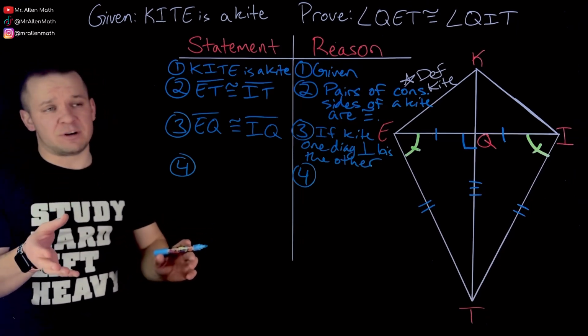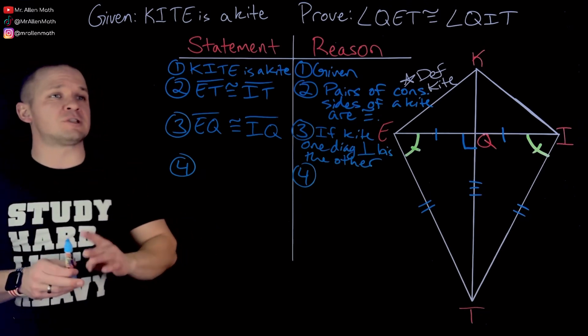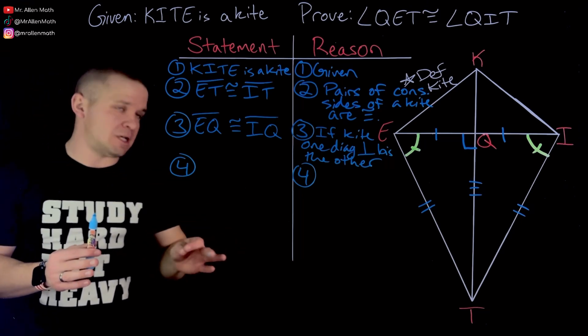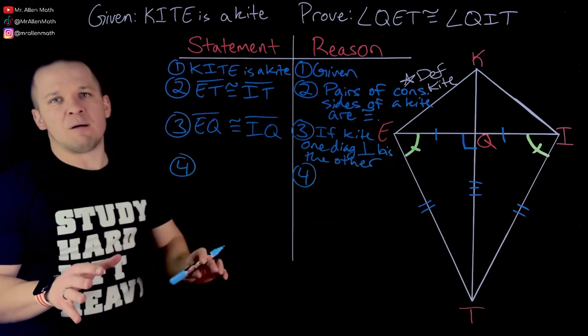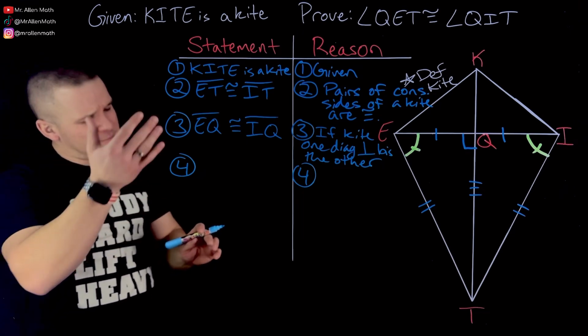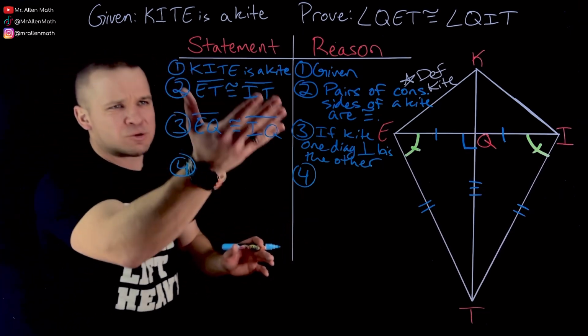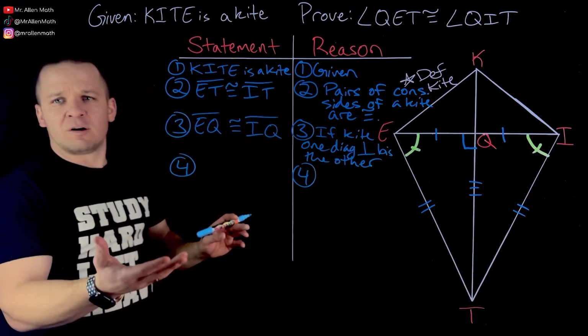Sometimes they are very specific as to what they want you to do. Sometimes they're rather lenient. I feel like in proofs, as long as you are supporting it properly, that's fair game. But some are very much sticklers and want certain names and certain ways of writing things. Settle down, bro. That's why people don't want to do proofs in the first place, because you're being too hoity-toity about it. Relax a little bit. Let us reason through it. Let us explain this beautiful process that we have called the two-column proof.